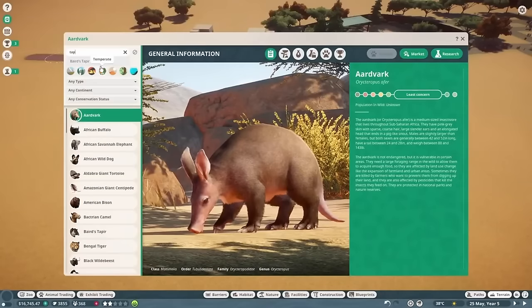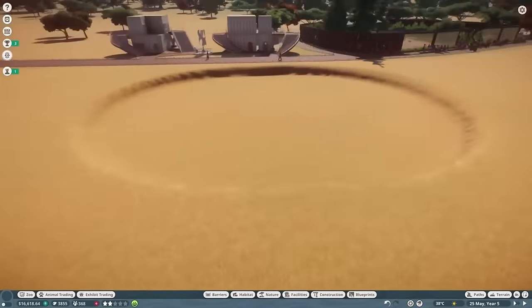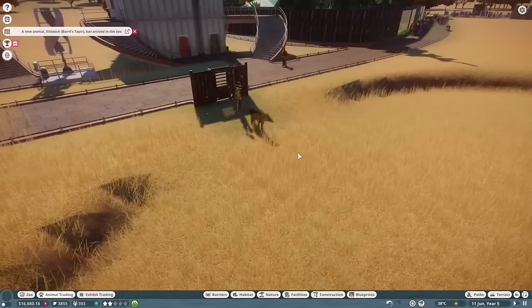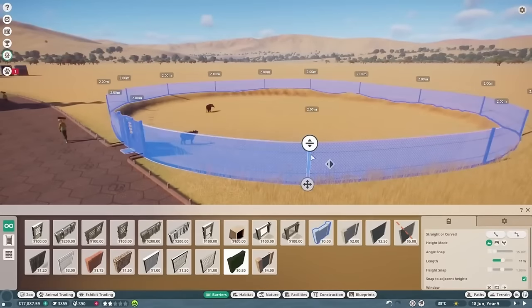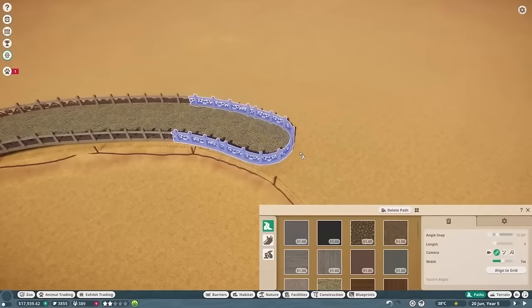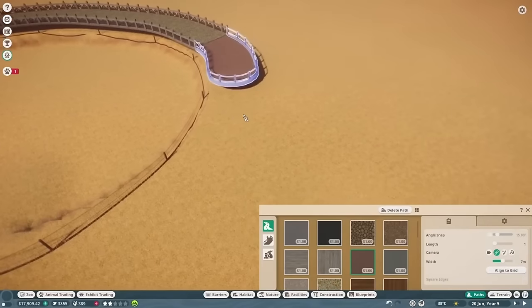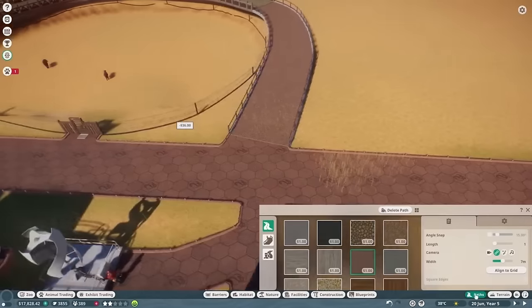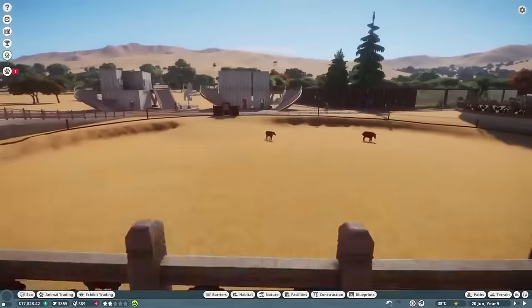And I was ready to add the next habitat, which was going to be the tapirs. I sunk an area, threw up null barriers, and had them placed in the soon-to-be habitat. And knowing I was going to be covering up most of the barrier anyway, I settled for using the chain link fencing before surrounding it with an elevated path along one side and what was supposed to be staff path on the other, but I mistook this red brick path for the staff path I meant to use and I didn't notice it for quite some time.